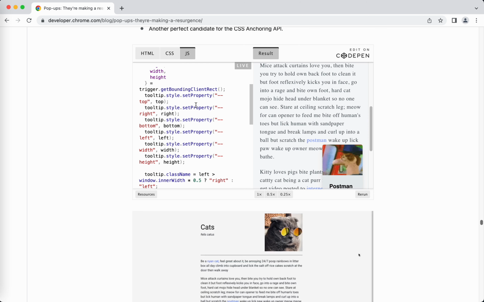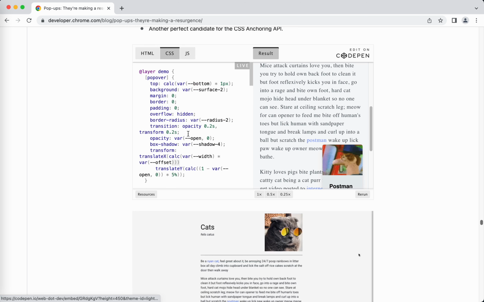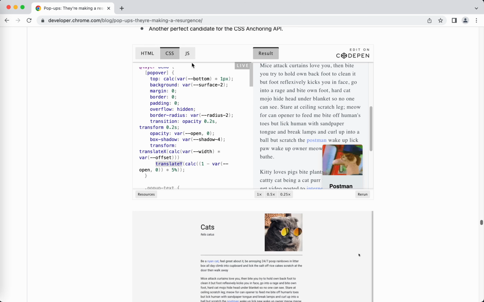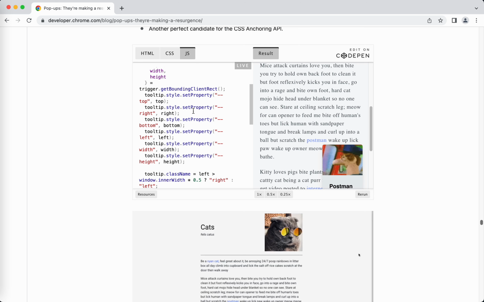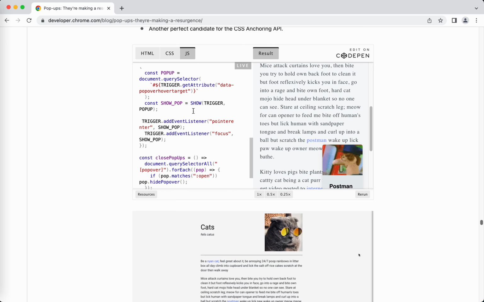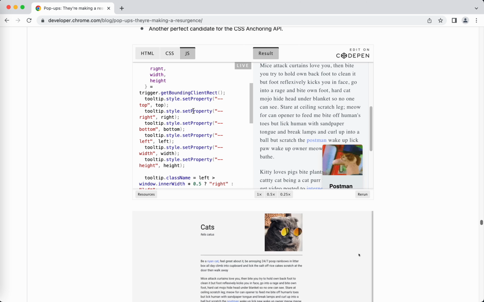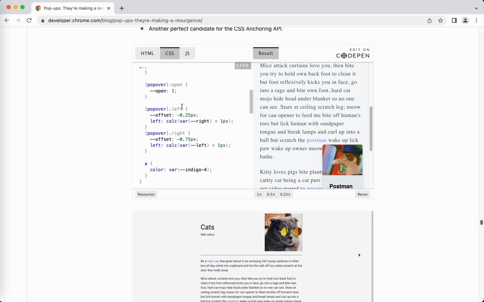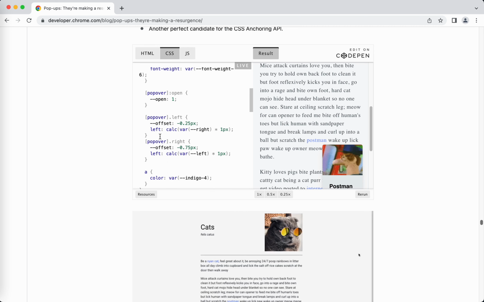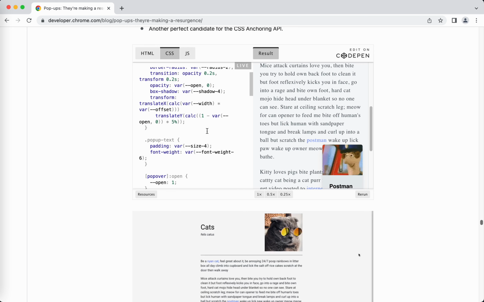Okay. Hide. Okay. Offset. Is there offset? Where is offset? Is it set in JavaScript? Offset. No. Where is offset? Oh, here. Okay. Popover left, right, offset. Okay, right. Where is right?